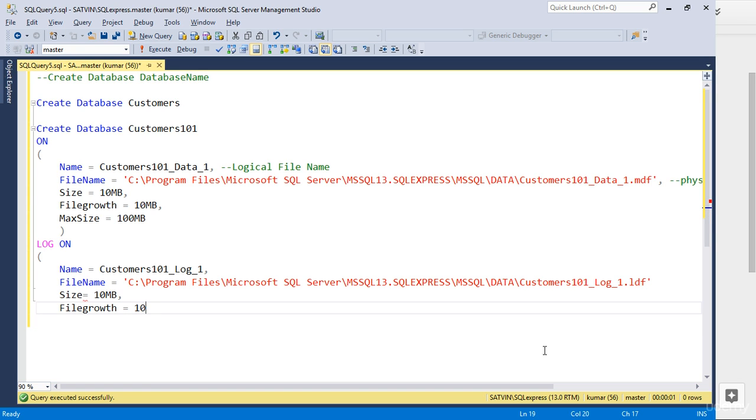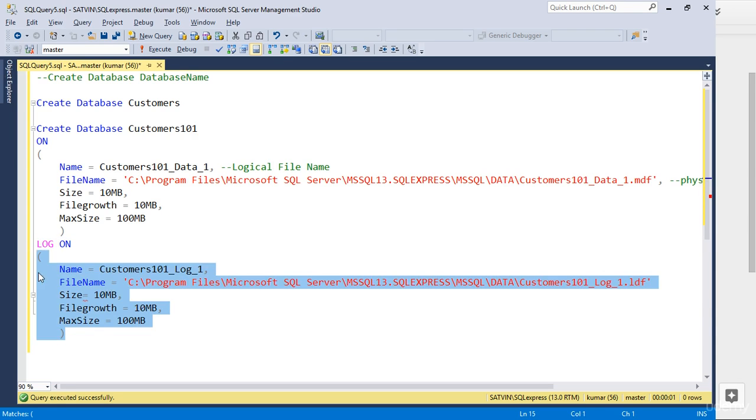You can also give it in percentage. If you just say 10, it will take it as a percentage also. 10 MB, and maximum size is equal to 100 MB. So that's your syntax. Basically you are creating a database with the database name and ON, that's your data file, and then LOG ON, that's your log file.